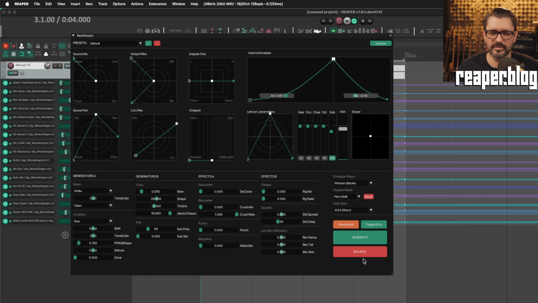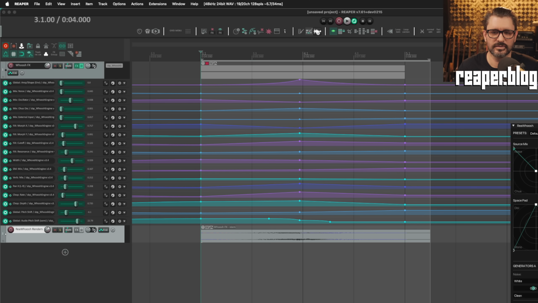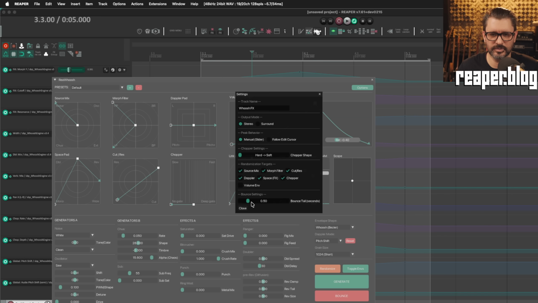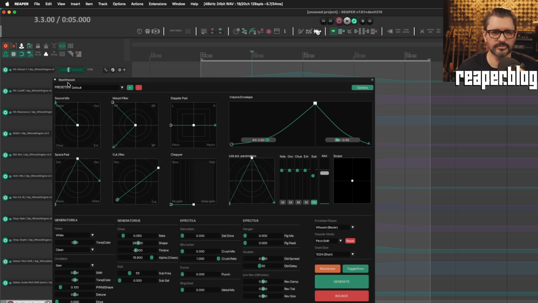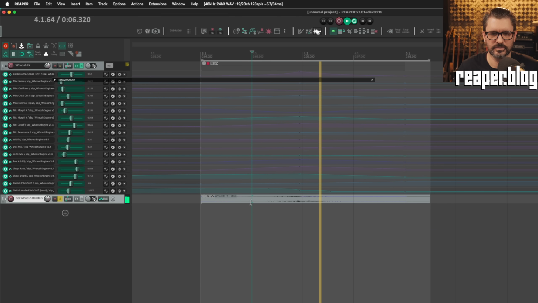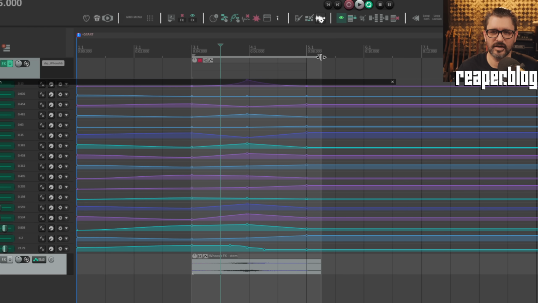So if we want to keep this, we can hit bounce. And that's going to render out, there it is, a sound effect. In the options menu, there was an option for how long of a bounce tail you want. So if there's a lot of reverb, you can increase the bounce selection as well. So let's hide that for now, and just playing this back. Yeah, so it's playing back as audio. And you can see here that the time selection was increased by half a second to account for that tail.